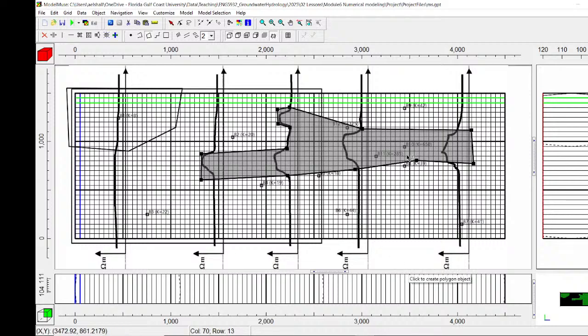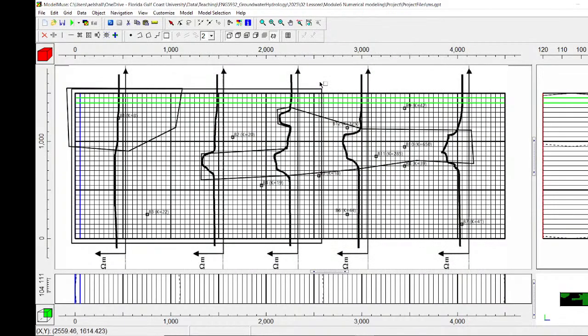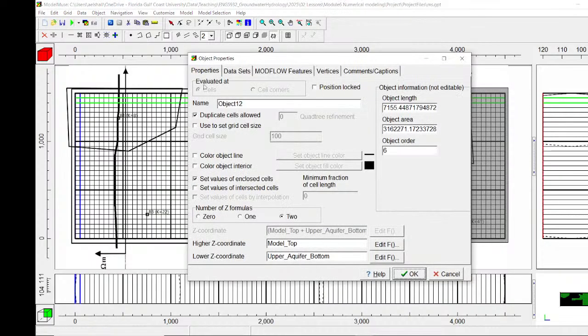And then what is the next one? The next one is the 41, so that would be somewhere here. So we can just click here maybe. Something like this.